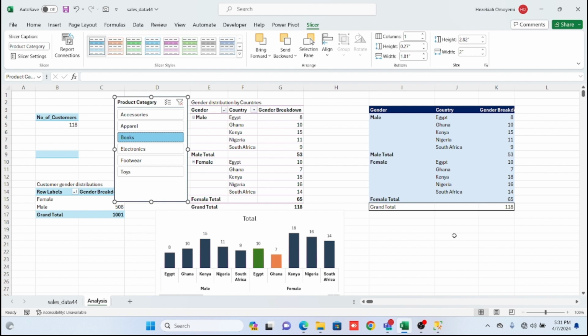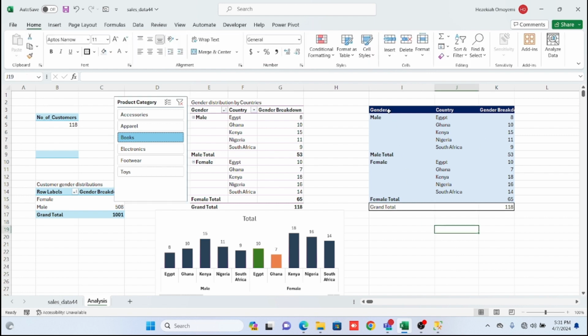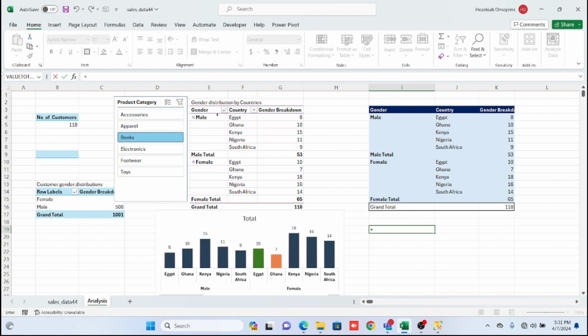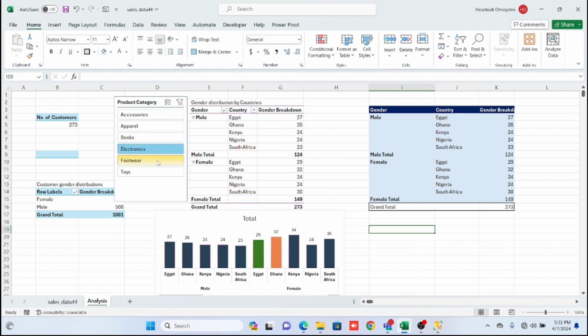Why? Because this table, this range that you are looking at, is extracted from our pivot table using the equal sign, right? I just extracted it and I say female and I press enter. It returns whatever. So this is part of the cell references that I taught at the beginning of this bootcamp. So this is how powerful all these things are. As you can see, they are dynamic.